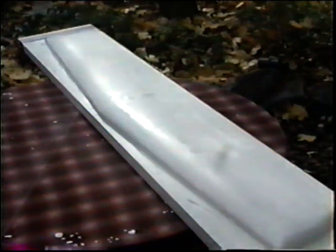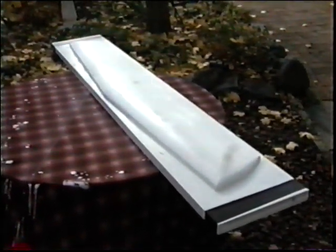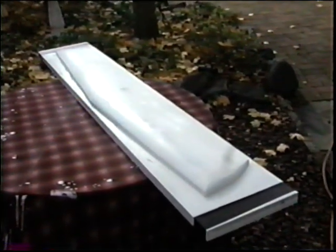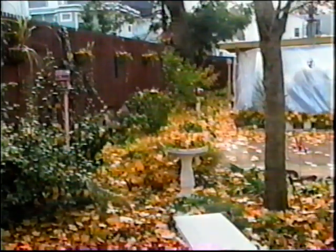And basically, I'm going to spend the rest of the day raking leaves. You can see we're burying leaves here. So I thought, well, why not? We're not in a rush to do this project. And when we get this wing mold done, I really want it to be as good as I can possibly make it. So it looks like a good day to rake leaves.